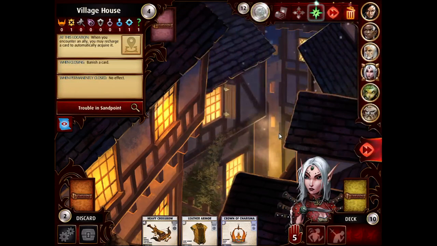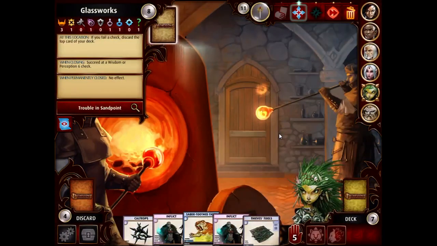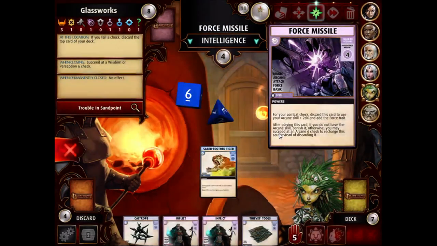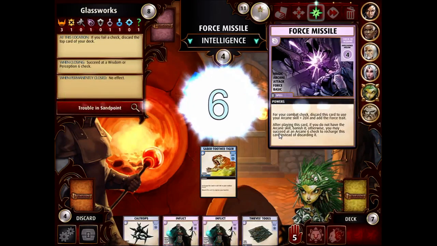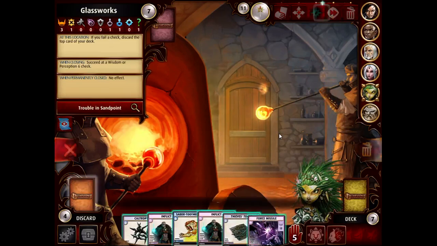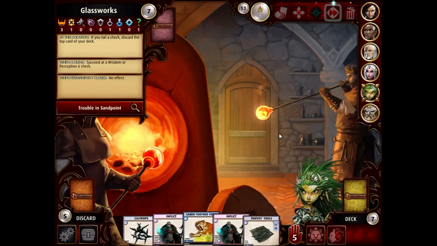And alright, so we do have some locations where the henchmen are hiding in the bottom. She cannot find blessings to save her life. Alright, let's go to the Glassworks. Force Missile. Alright, so that would have been an extra turn for Ezrin, but again, there's really no realistic way that I could have pulled it off and had him get here. Yeah, let's get rid of Force Missile. Do I dare discard my Tiger to explore? I don't think I can afford that.